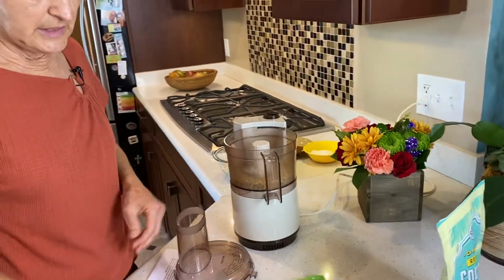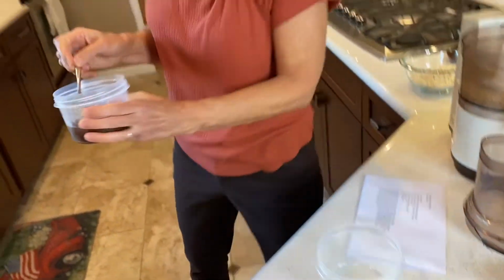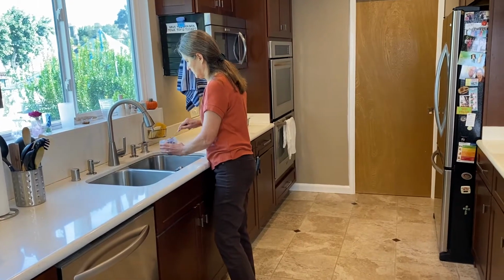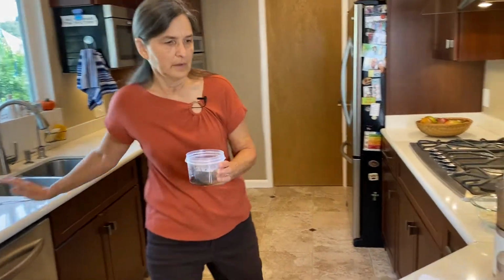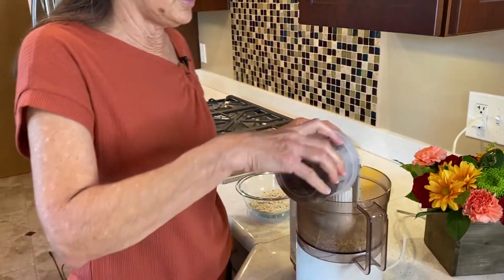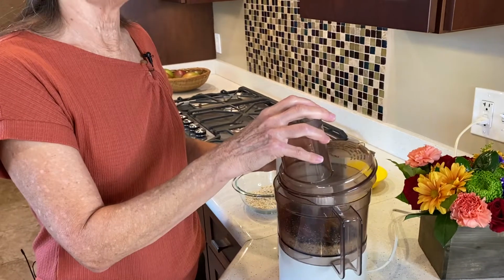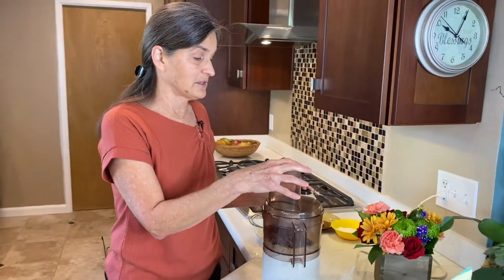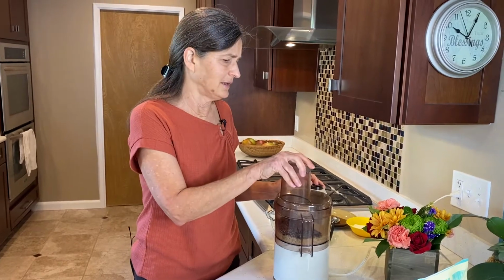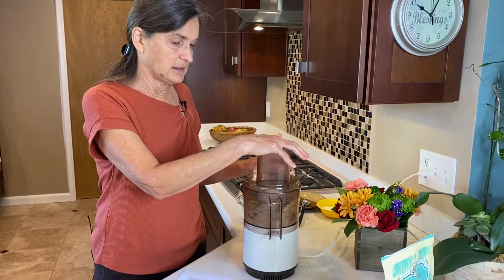And these are the dates that I soaked in some hot water. I'm just going to drain the water off real quick here. Okay, so then you want to add the pitted dates. Make sure they're pitted, of course, so you always want to cut them open. I don't know if you've made that mistake. I made that mistake once in a Vitamix, and I had the date pit in there, and it kind of bent the blade a little bit. But okay, so we'll process the dates and the nuts together.